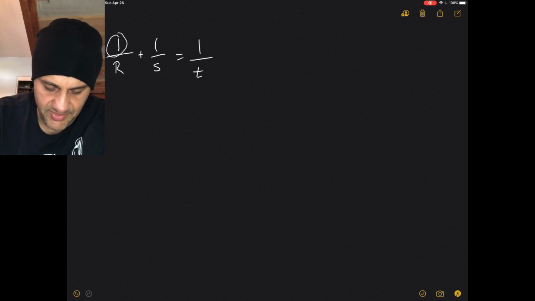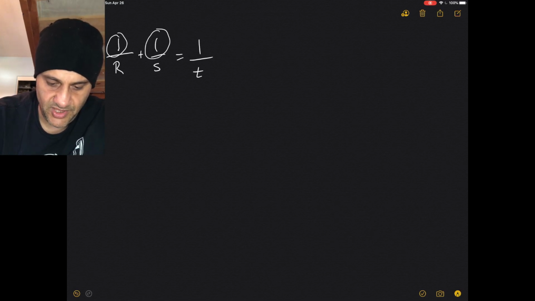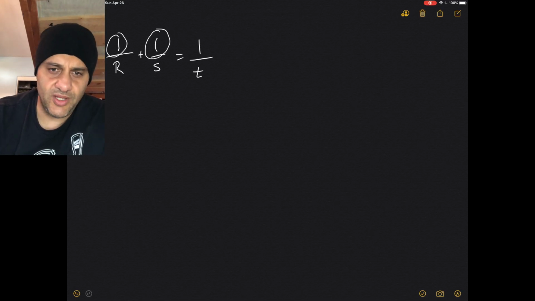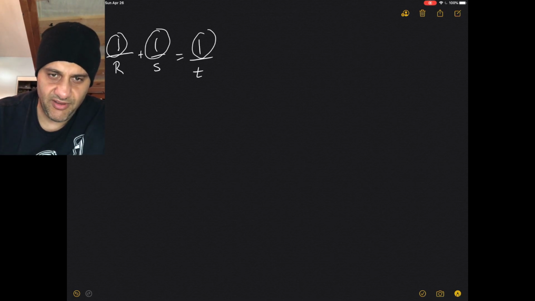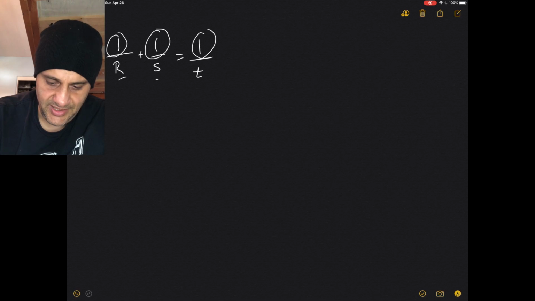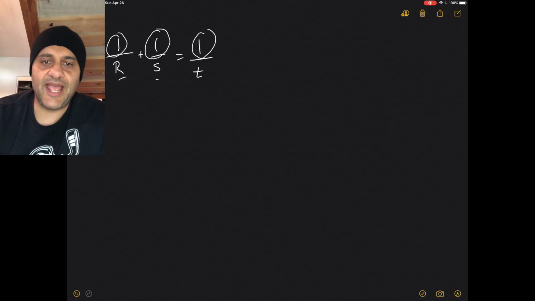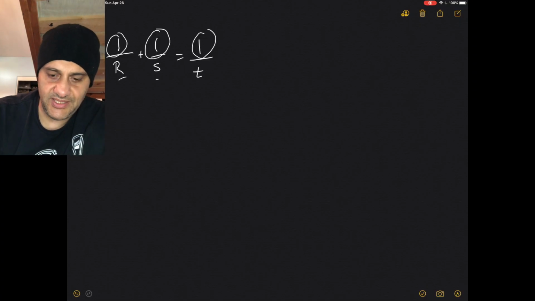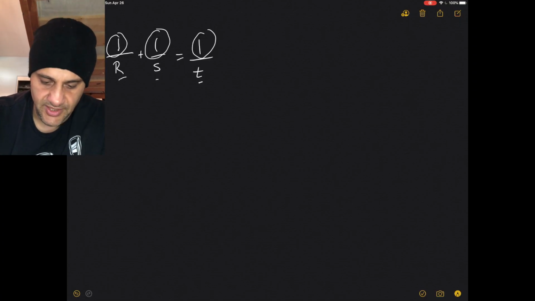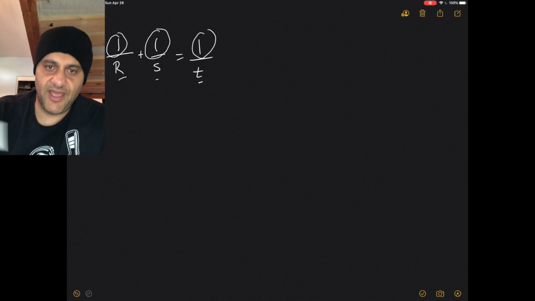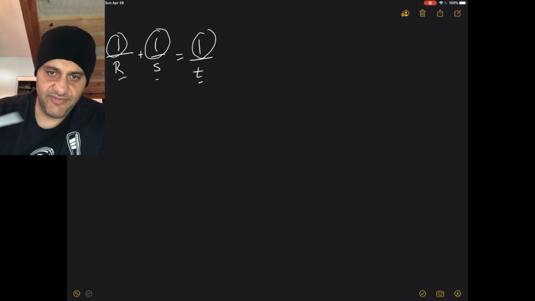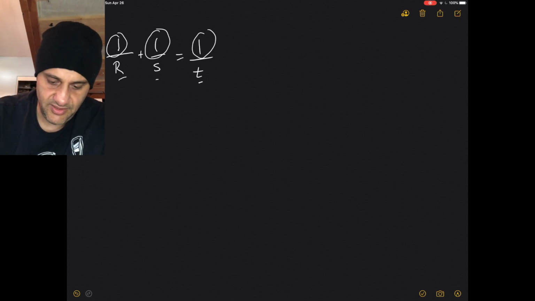If you look at the one on top, that's like how many units. This is all a ratio, so we want to add the machines together, and it's going to equal the ratio of how long they take to do a project. The one could be a 1, 2, 3, 4, 5. That is the number of projects being done, the total right there. And then the r and the s could be any letters, but those are the different machines, or different people that work at different rates. That could be a 1,000 different workers at different rates, and then we add them all up together. And then the t is the final project, like how long does it take all of them, working together, to do one project.